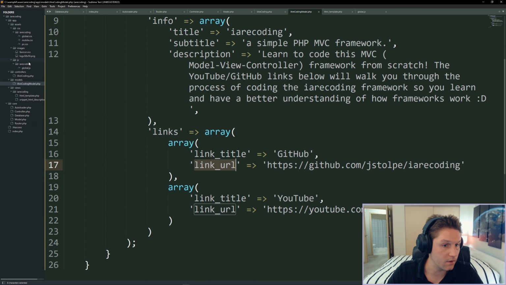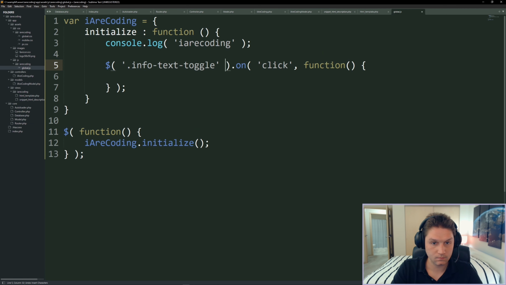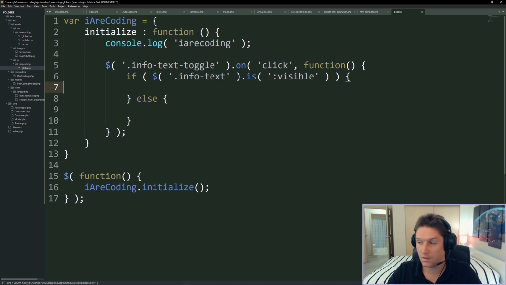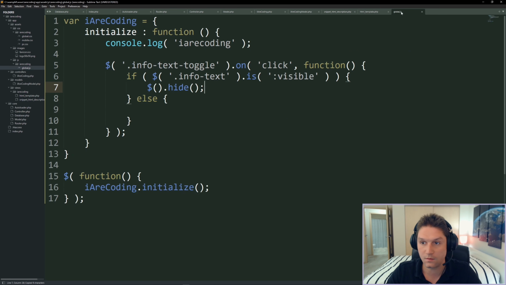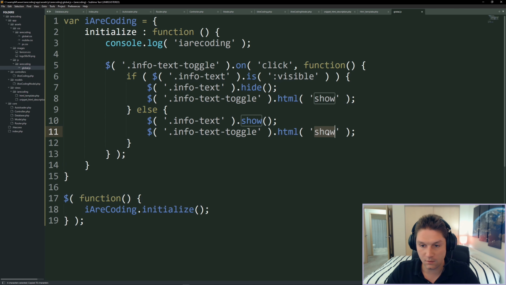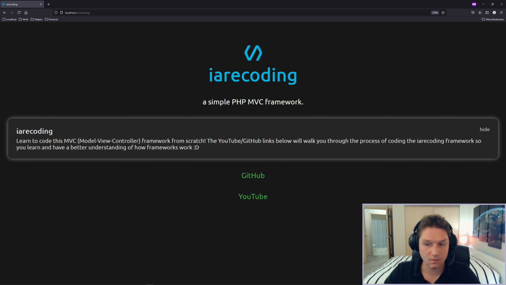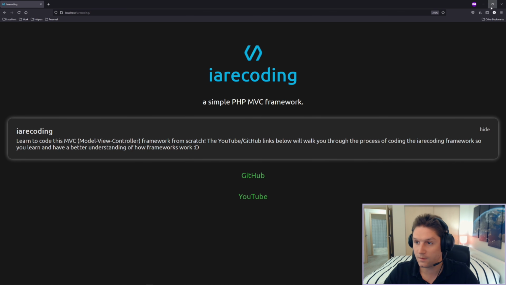After our console log, we're going to do an on-click for our toggle. Over in our description snippet, info text toggle. Check for it being visible first, and if it's visible, we're going to hide it. We're hiding the text, the info text, which is the description. Then we're going to change the text to show. For the else, we want to do the opposite. Show, and we want to change this to hide. Refresh our page. When we click on the hide, it should hide the description, and it does. We click show, it should show the description. There we go. Simple front end MVC, showing you guys how to use this framework, complete.